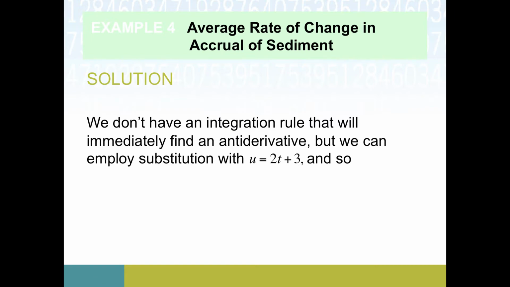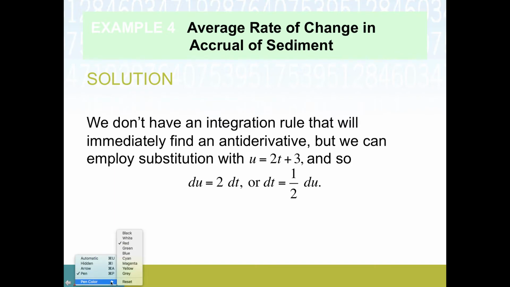Right, we don't have a rule that lets us do the integral of 3 over 2t plus 3, but we can get pretty close. And we can get right there if we do a substitution that gets rid of the complicated stuff in the denominator. So if we substitute out the 2t plus 3, that's the denominator, the derivative of that would just be 2. So du dt would be 2. We start multiplying stuff around and figuring out a way to substitute out something for our dt expression. So what we've got so far is that we could replace our entire dt thing with this expression.